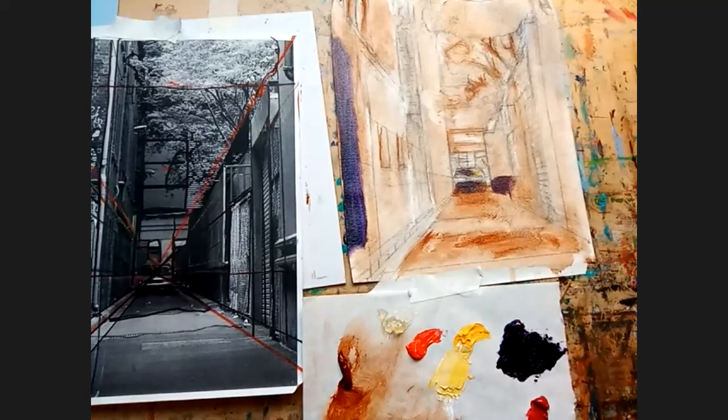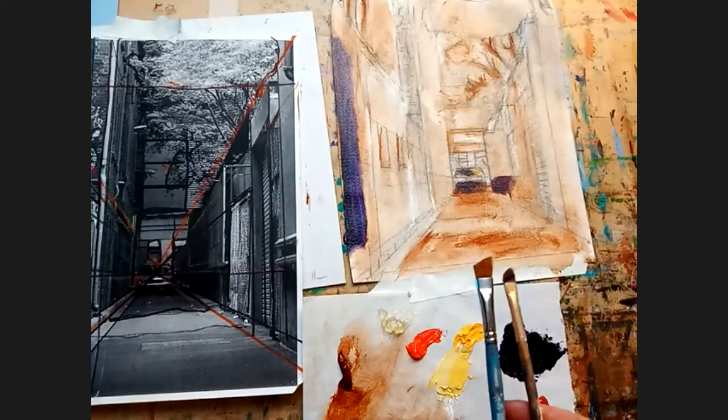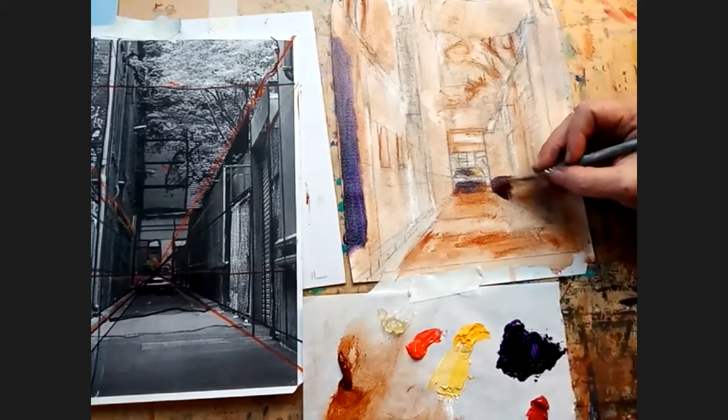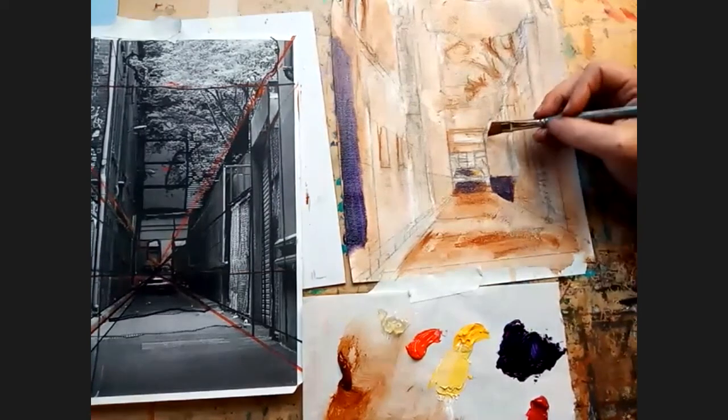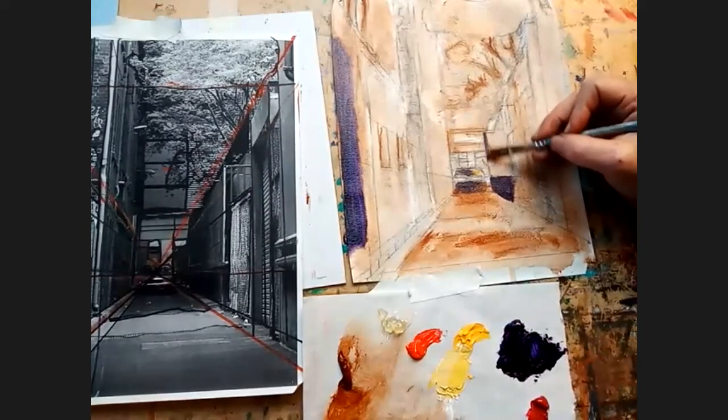Maybe it's not a little brush. No, I want a smaller brush. I'm working pretty small, so I'm moving to a smaller brush. I find myself defaulting to these edgers a bit. You can see they've got kind of a slant. I like that too. I need them a lot. On a painting this small, you kind of need it to be able to get it. But you see, I'm still not getting into too much detail. I really am just kind of putting in my darks.